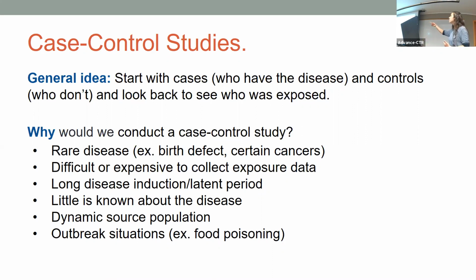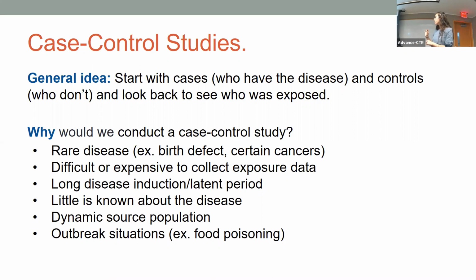On the other hand, with a case control study, you can say, okay, I'm interested in studying this rare disease, so I'm going to start with 50 people that have the disease and 50 people who don't, and I'm going to learn about this disease through these 100 combined people. So a case control study works really well in this setting. Additionally, it works well in settings where the cohort study does not, such as a situation where it takes a very long time for the disease to develop, because you're not going to want to wait so long for your results. And so you might be more inclined to just rely on starting with the cases and controls.